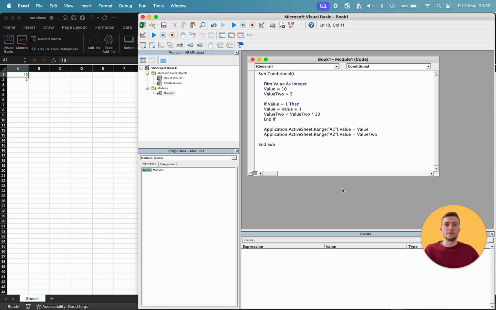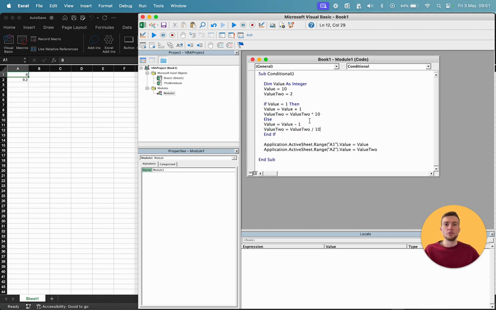Now, what if you want to do something else if that test is not true? So then we use our else clause. So now we have if value equals 1, then do this. Else, so if that's not true, then we're going to do something else. Let's say we're going to minus or divide instead. So now if we run our function, our value is not equal to 1, it's equal to 10. So we're not going to do these two, we're going to do everything else. So we're going to minus 1, so 10 is now 9, and we're going to divide our value 2 by 10. So 2 over 10 is now 0.2.